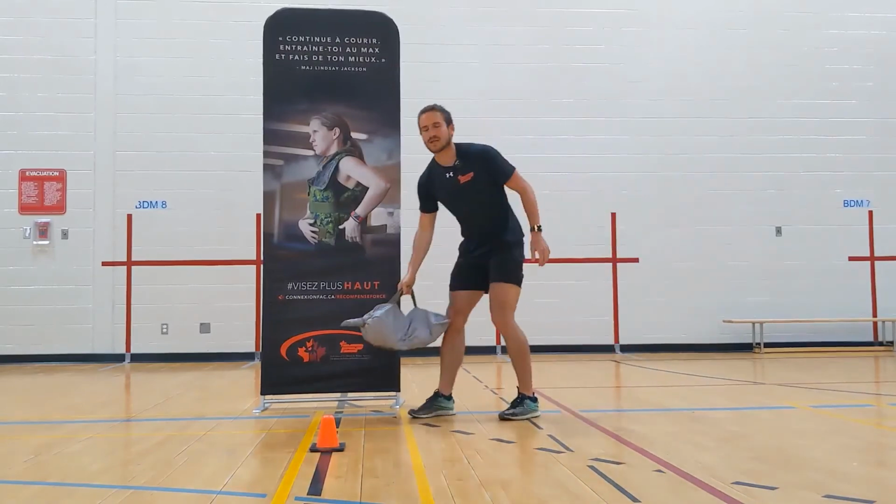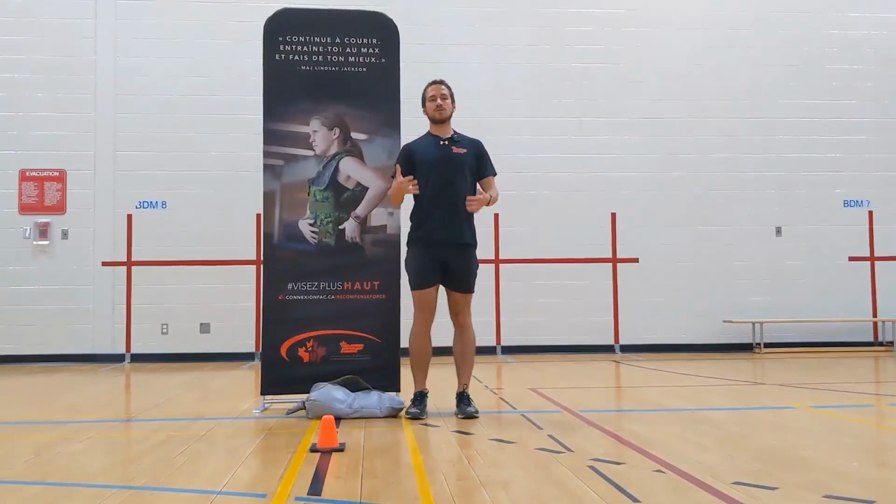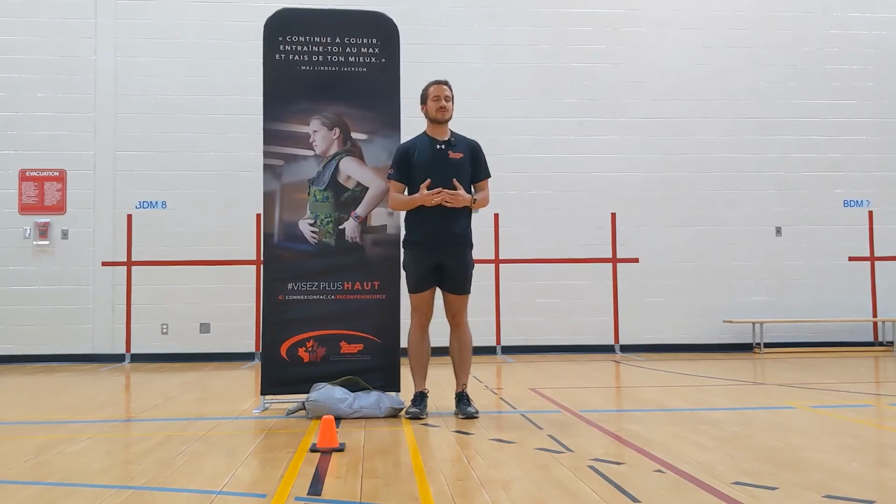As you can see in both techniques, two feet must always be touching the floor so that you're not running. And whichever one you prefer using, try them both out, find out which one works for you, and just start training. If you need help with the training plan, reach out to your PSP staff. They'll be happy to help you.